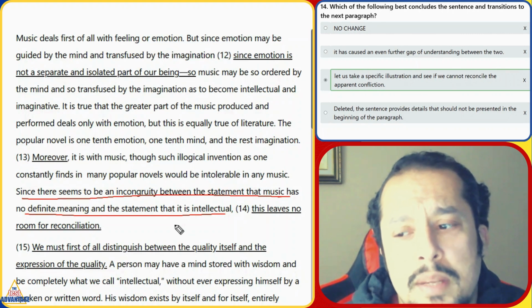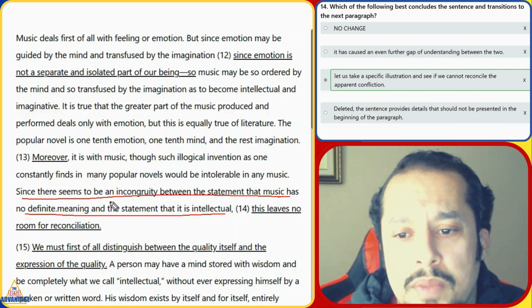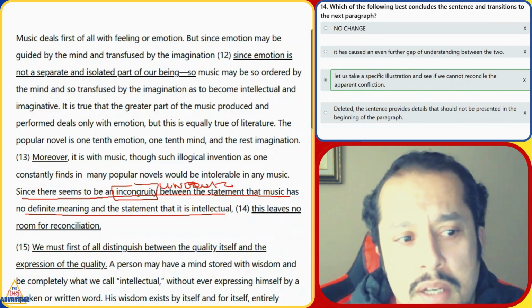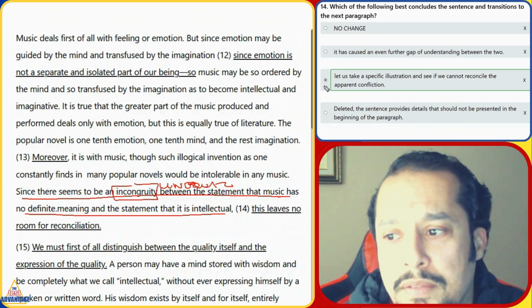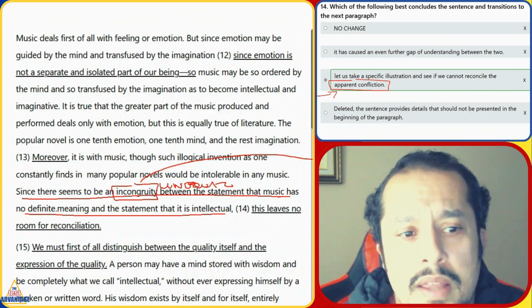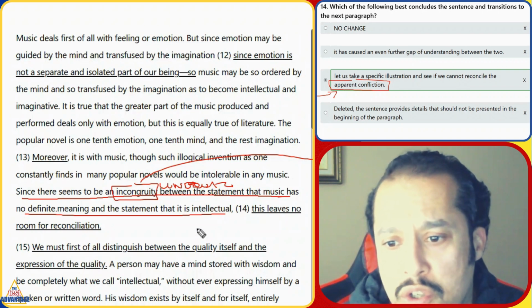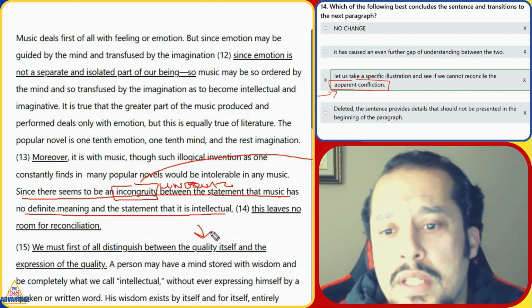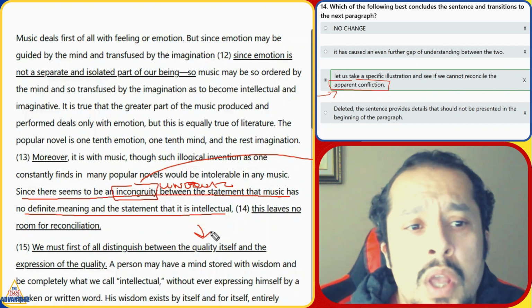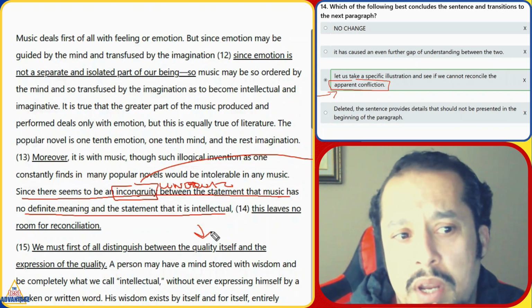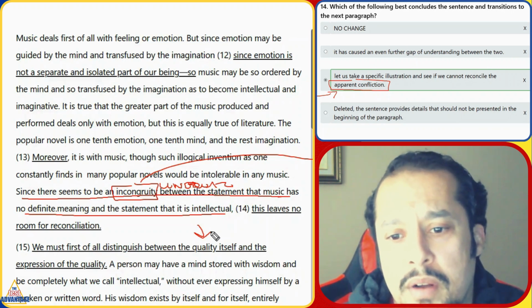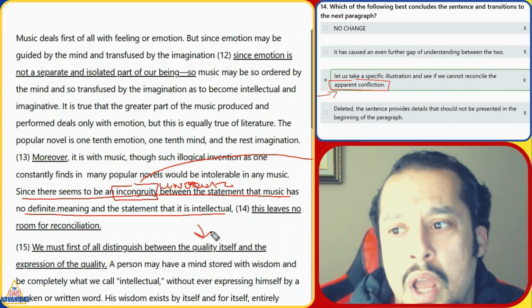So الchoice اللي بيتكلم عن incongruity يعني حاجة يعني إيه incongruity something that is unequal. The choice that discusses incongruity and apparent confliction right there. Apparent confliction. This is the incongruity, something that is unequal, something that doesn't fit. So it fits هنا وبرضه هيدينا specific illustration في الباراجراف اللي جاي. So choice A, the original answer, it leaves the conflict unresolved, right? So مش بيدينا closure في الباراجراف وطبعا عايزين closure here as well.